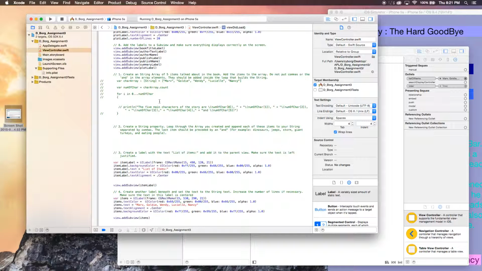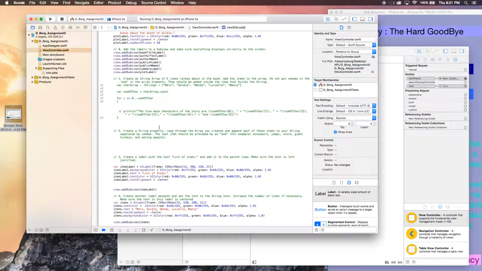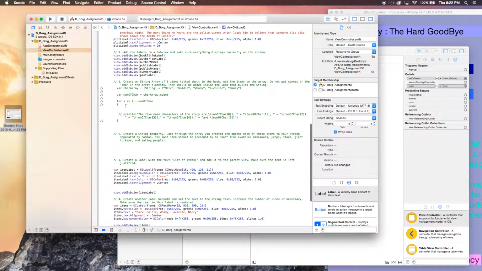Now, the next question says, what do you think you could have done better? These two particular questions right here: create a string of 5 items, 1 and 2 of the label and array section. I could not figure out how to create this array with a loop and then actually create a string property. Those are the two questions that I really had a tough problem with this week, and I could not figure them out. So I would love some help on that and feedback if you can.